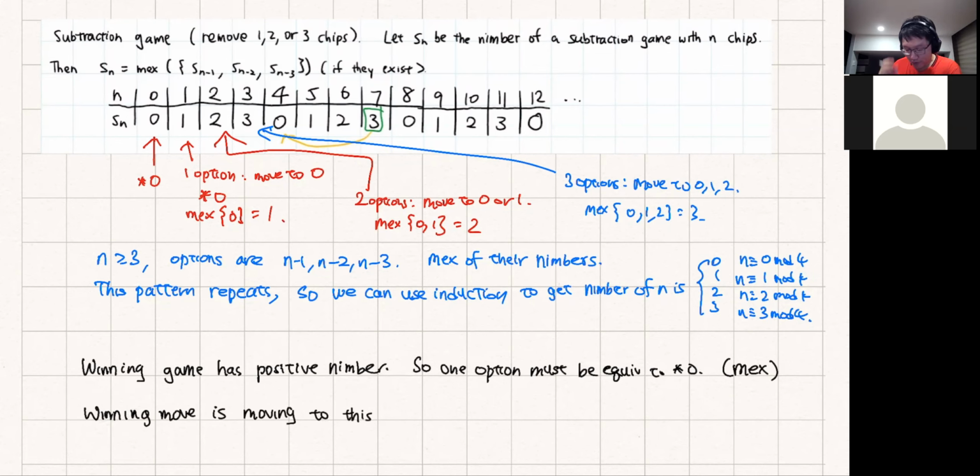Okay, so in this case, in our subtraction game, it is fairly easy to see the pattern. It's not the case in general, so that's why it is a difficult problem in general. All right, so this is just a rehash of the things from class. Do you have any questions so far?